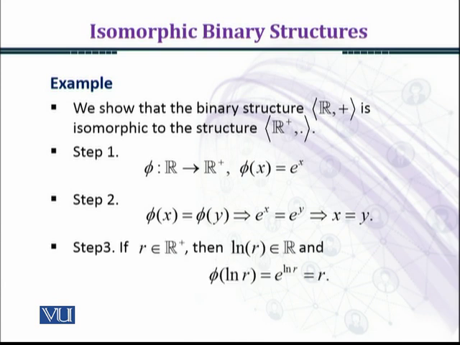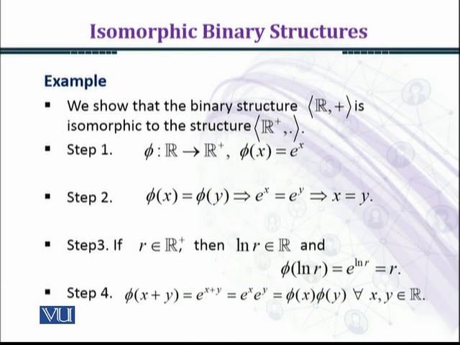Now we prove that phi is an onto function. To prove phi onto, you have to pick an arbitrary element from R+. So we suppose that r belongs to R+, which is the set of positive real numbers. Then log r will be in the set of real numbers, and we take the image of log r under phi, and by definition we shall get e^(log r), which is equal to r. So we have proved that every element belonging to the positive real numbers has a pre-image, log r. It means that phi is onto.